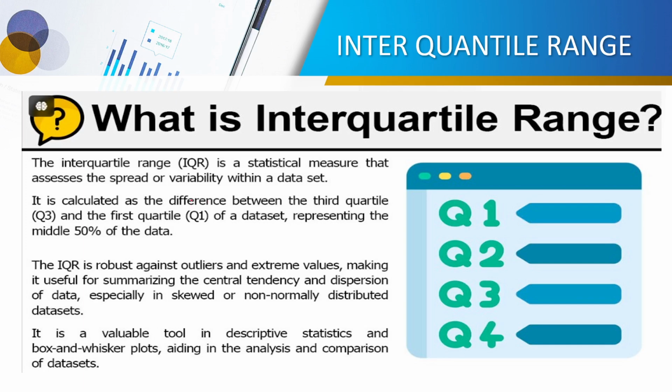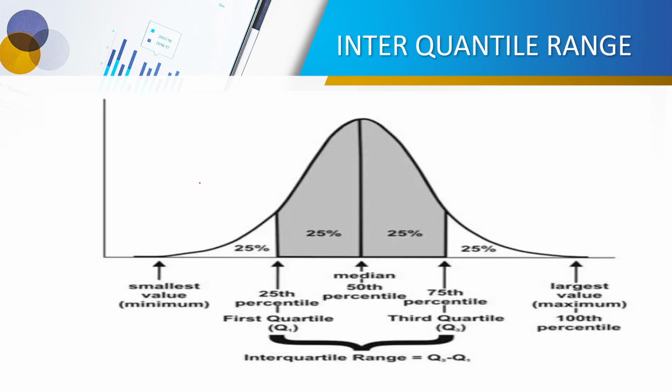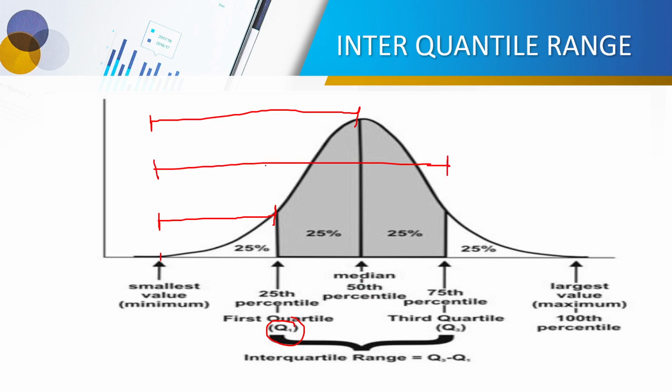Then we started with the interquartile range. We covered all the steps related to the interquartile range. Suppose this is your first value, which is 0. From this 0, the first 25% part is considered as Q1. From this 0, the 50% part is considered as Q2, where we have the median also. From this 0, the 75% part is considered as Q3, and the last part is the 100%. The interquartile range has a formula, Q3 minus Q1. The shaded region represents your interquartile range.